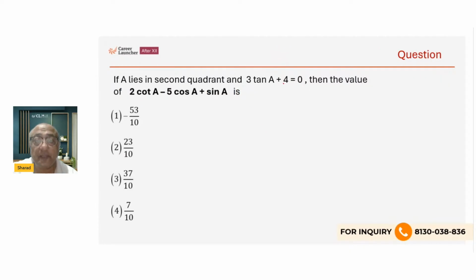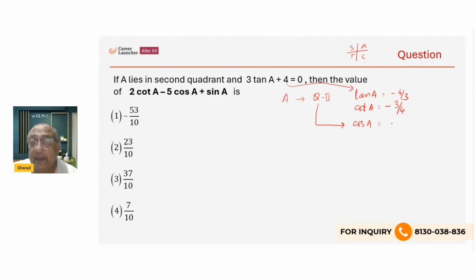Let's do this question. It is saying A is in which quadrant? Quadrant 2. If A is in quadrant 2, the value of tan A is equal to minus 4 by 3. I have to find out the value of cot A, which is a no-brainer. Cot A is 1 by tan A, so that will be minus 3 by 4. It has come from minus 4 by 3. Now, quadrant 2, what about cos? Cos will be negative. What is that funda? A, S, T, C.